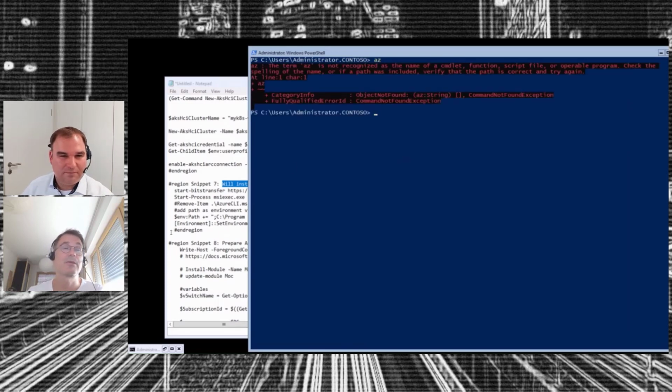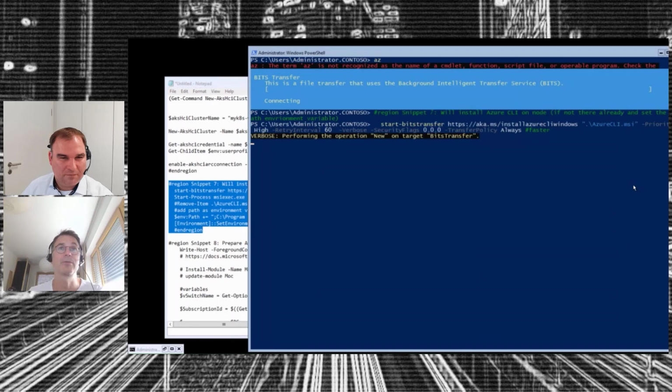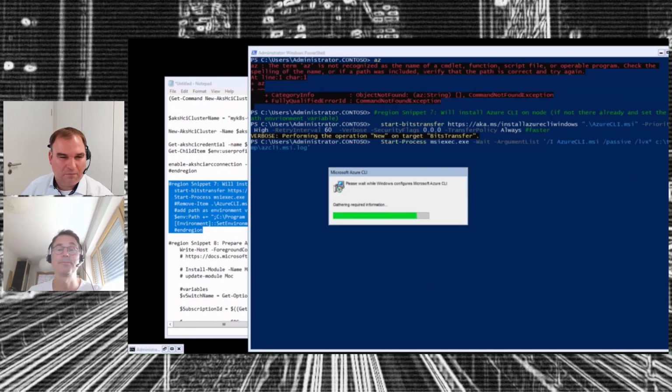Because a lot of the Azure Resource Bridge deployment is done through the Azure CLI. And I don't have the Azure CLI on the node, right? So that's what you see in red when trying to launch it. Therefore, I have the script snippet in the code that is provided on GitHub, where it just downloads the Azure CLI from the public download and installs it.